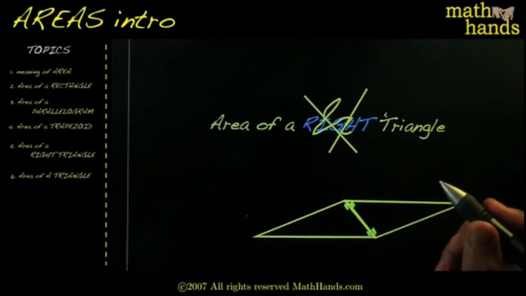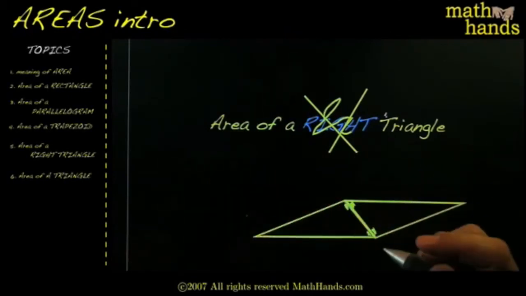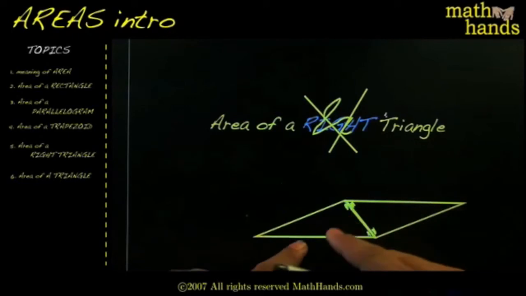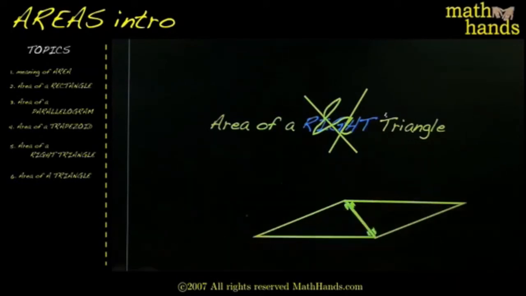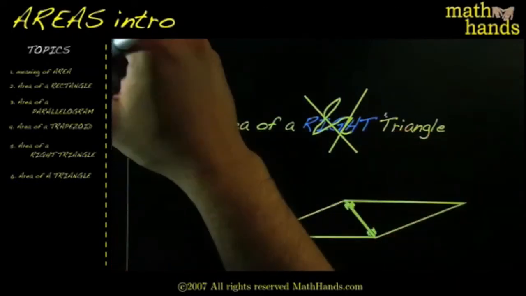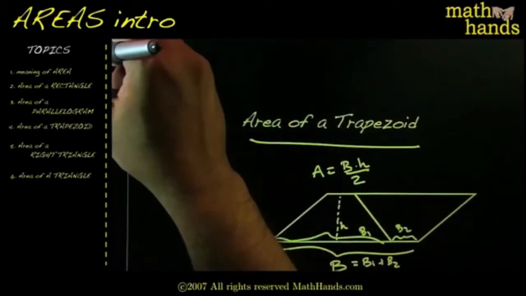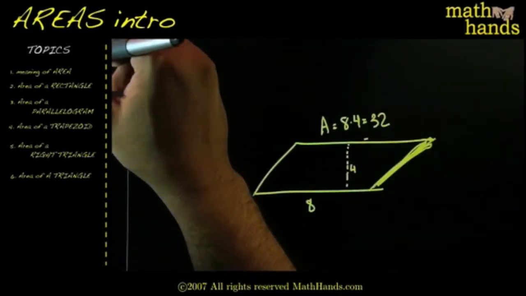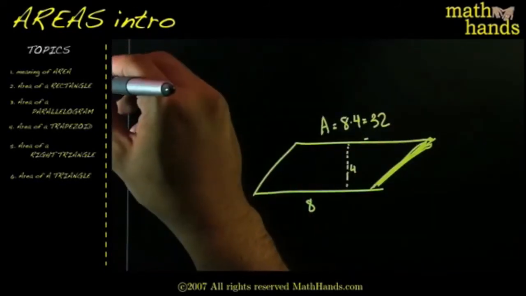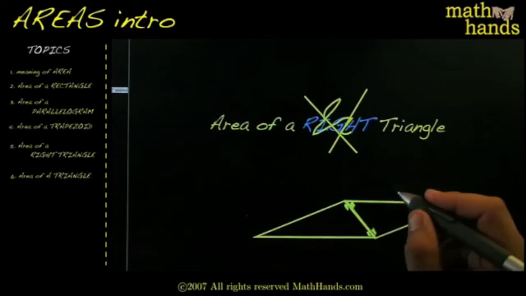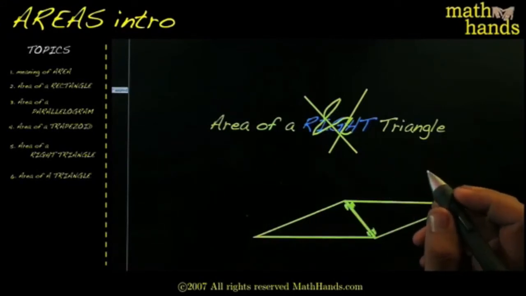Was that too fast? Easy, just rewind. I'll say it again. 2 of these triangles make one parallelogram. So when we calculate our area, as we already know how to do over here, we just remember that it took two of these triangles to make it, so we'll divide by 2. Alright, talk is cheap.